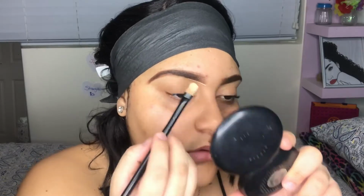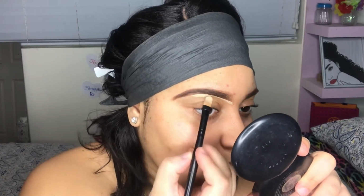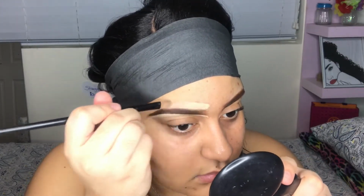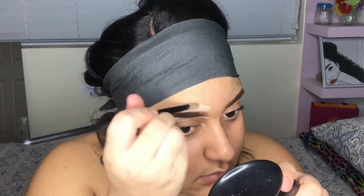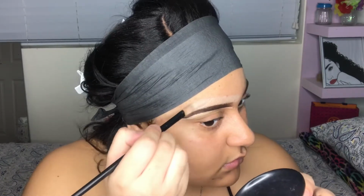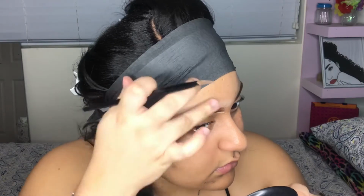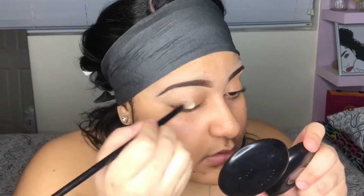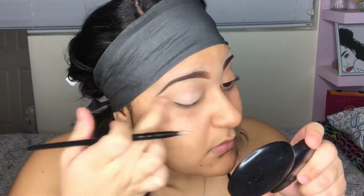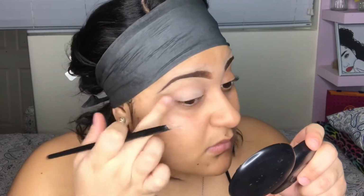Starting with my brows, I took a brown normal pencil and filled in my eyebrows, and then I'm using my MAC NC35 I think concealer to do my brows as well as my eyelid primer. Just gives me that little good base, you know what I'm saying?